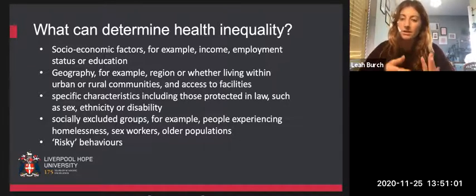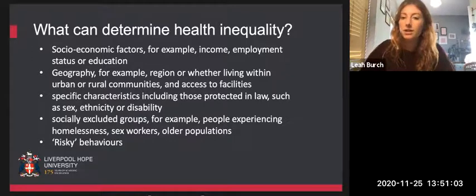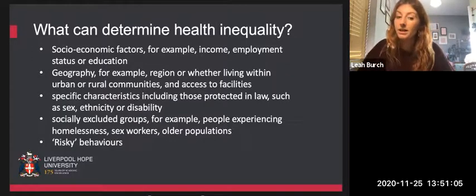Finally, we can think more about the behaviour of certain individuals. So this is much more an individualistic approach. What kinds of healthy or risky behaviours do people engage with? And what can that tell us about the relationship between that and wider socioeconomic factors? So here we're not just thinking about blaming individuals for engaging in risky behaviours, but seeking to really explain why some groups are more likely to be engaging with those behaviours.